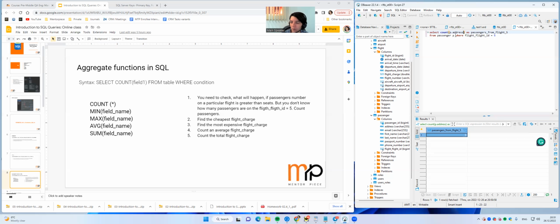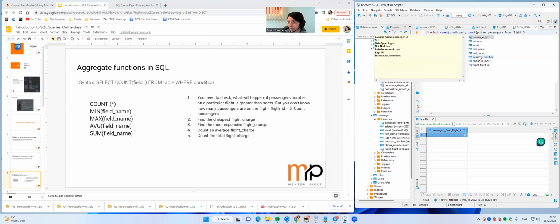So let me show you. I will remove this, because, yeah, if we put here an address, it is filled for everybody, but flight ID is not filled for everybody. So count p flight ID. You remember that we have nulls there, yeah?